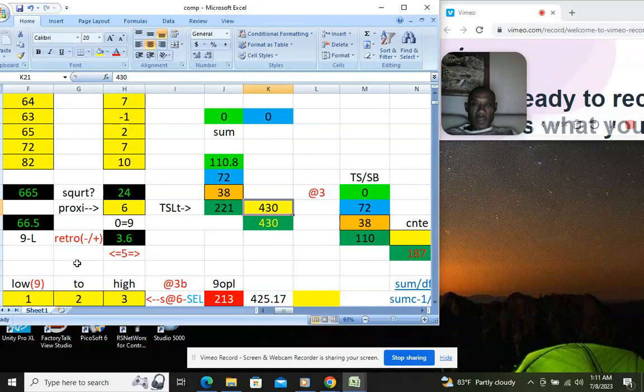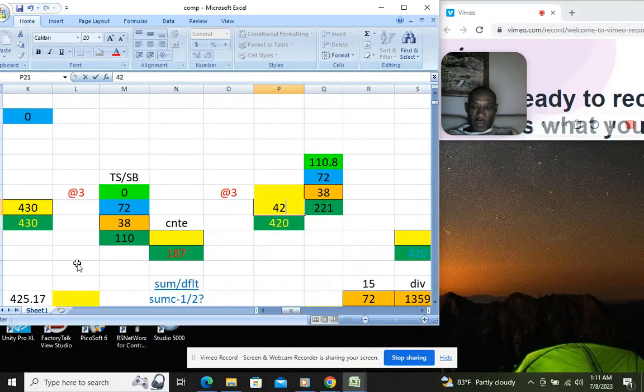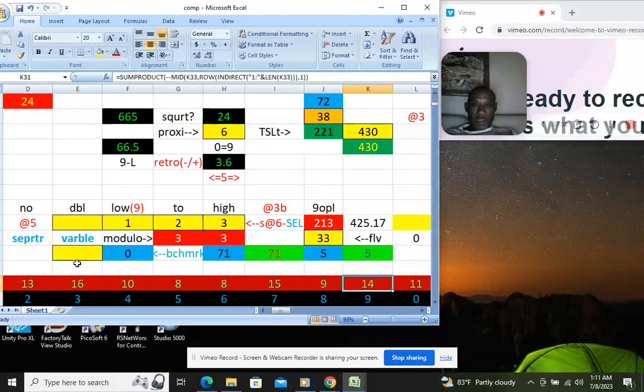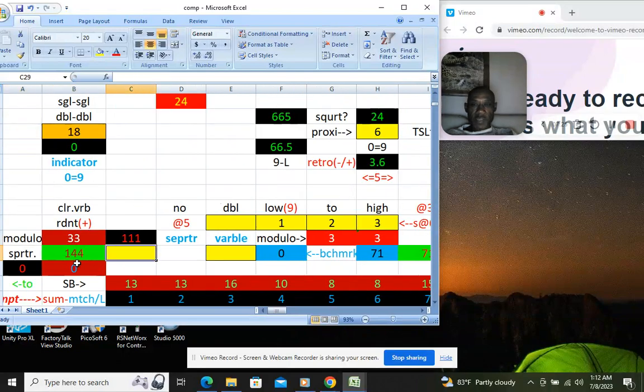TSL, it throws sum last. There's a 43 there, just enter 43 there. Come out here, enter 420 there. Then come to transitional, which is the red mark here. It says 213. It's actually input as the lowest of the highest except for 9. So I just go there 1, 2, 3. And then copy the number 33 down in that little yellow box there, 33. That's it. We're done with that.